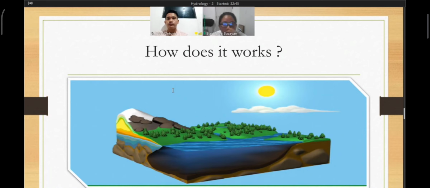This solar energy drives the cycle by evaporating water from the ocean, lakes, rivers, and even soil. Other water moves from plants to the atmosphere through the process of transpiration. As liquid water evaporates or transpires, it forms water vapor and clouds, where water droplets eventually gain enough mass to fall back to Earth as precipitation.